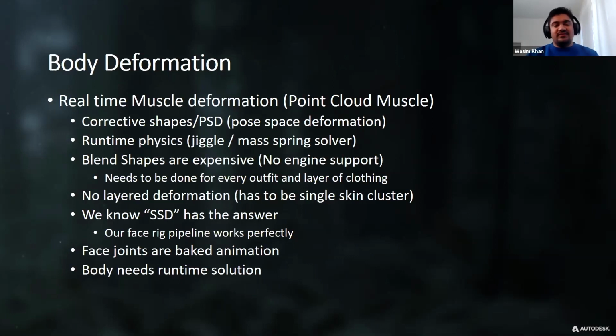And in the case of Ellie, we had 20 outfits for Ellie for all different phases of the game, and creating corrective shapes for 20 outfits, you can imagine the nightmare situation. So we wanted to find how we can make this more artist friendly and more author-driven, because in Naughty Dog we believe in iteration. We're constantly iterating on our character. So I knew from the beginning that I needed to create a toolset that will help facilitate that workflow, able to improve and keep retouching our asset.